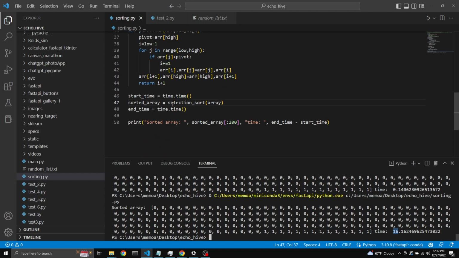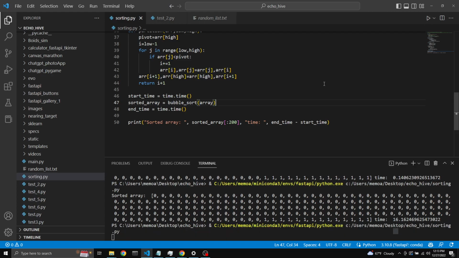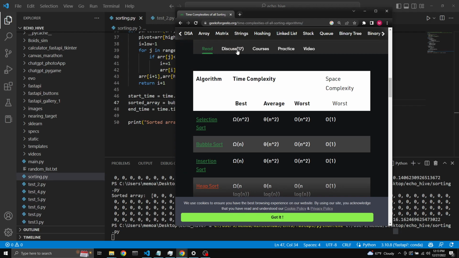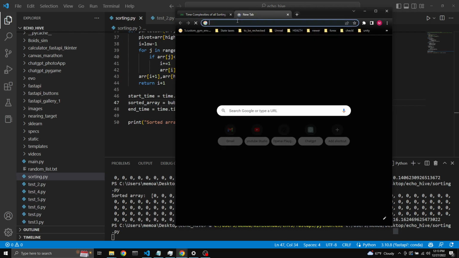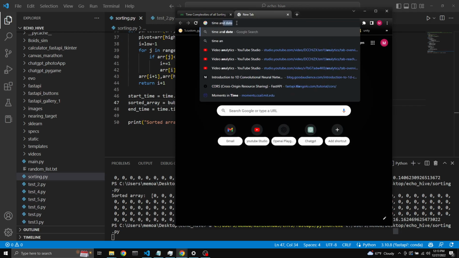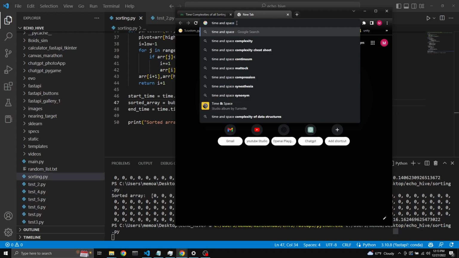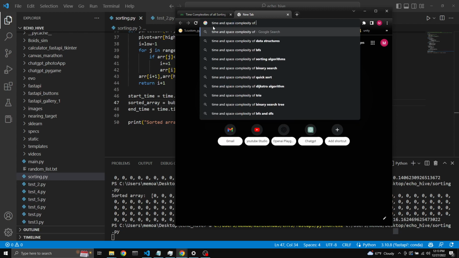Let's try the bubble sort. Let's see how long this takes. So please read up on different sorting algorithms, and you can also search for time and space complexity of algorithms.